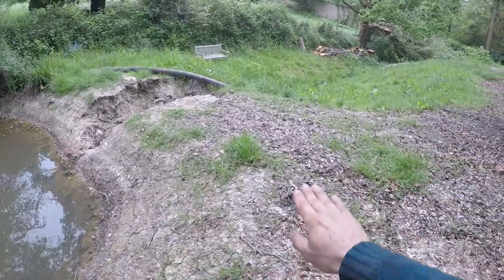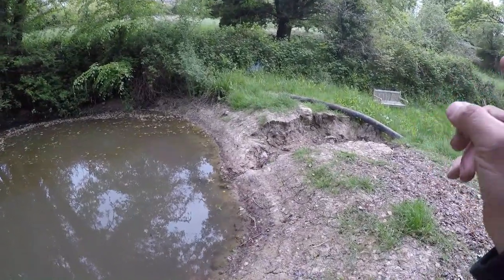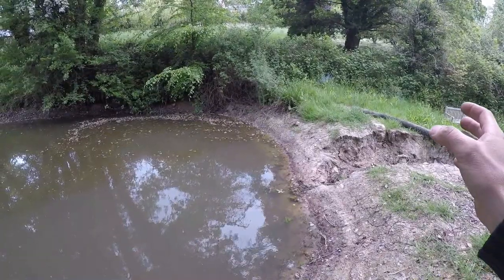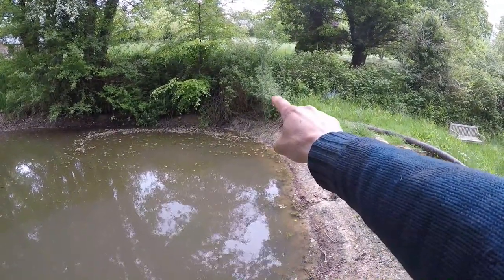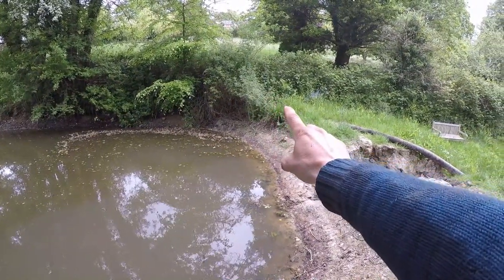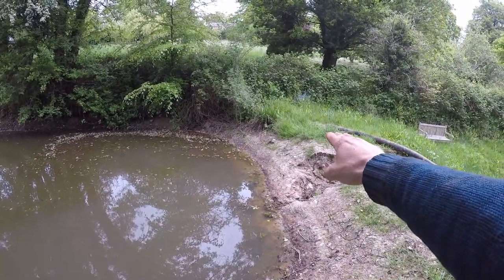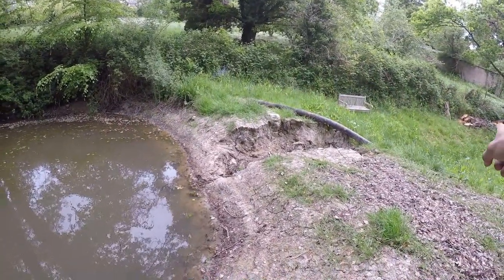All right, so I'm gonna raise this up a little bit, and what we're planning to do is put a 6-inch pipe back into the middle as it was originally, not that pipe, a different pipe. And we're gonna do a secondary 12-inch pipe hidden in that corner, so when the water comes up that far, we're gonna put a 90 degree elbow on the end of it and set it up at a level 3 inches above the overflow pipe. So when it comes up 3 inches and that pipe can't take it anymore, the 12-inch pipe will take it over and go down behind there into the ditch.